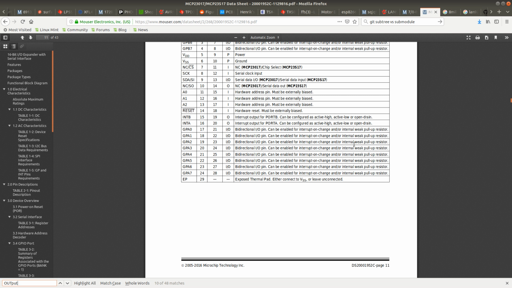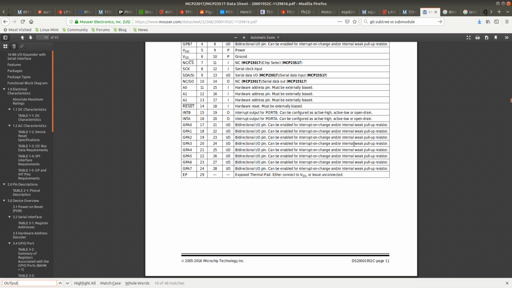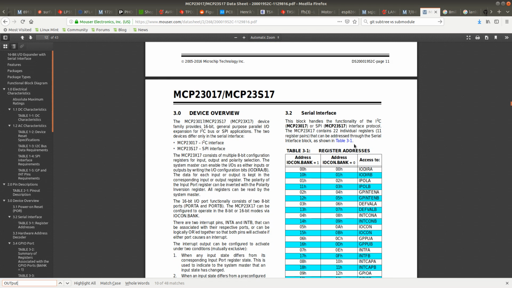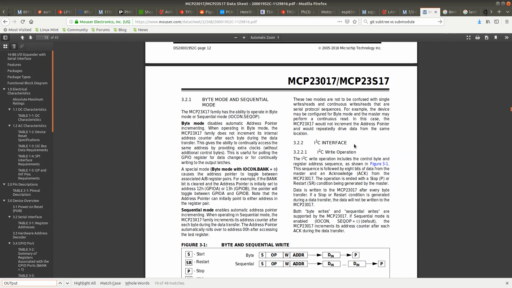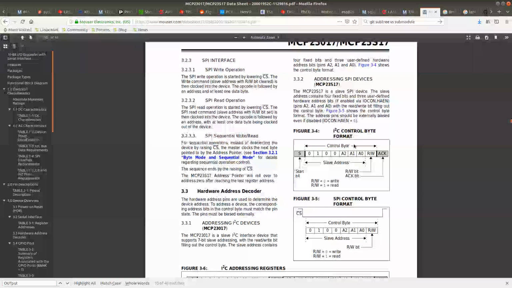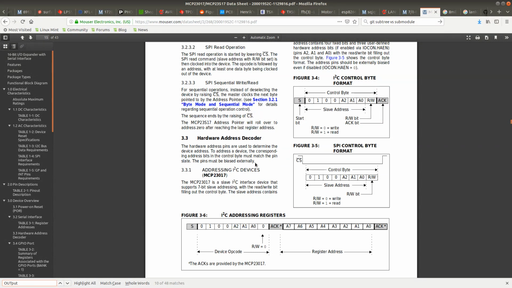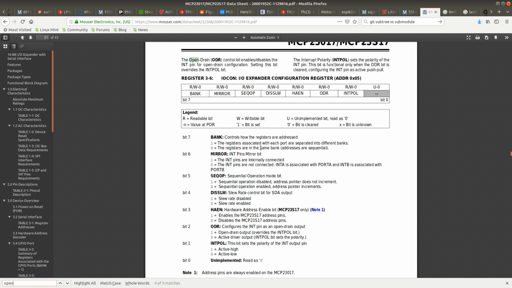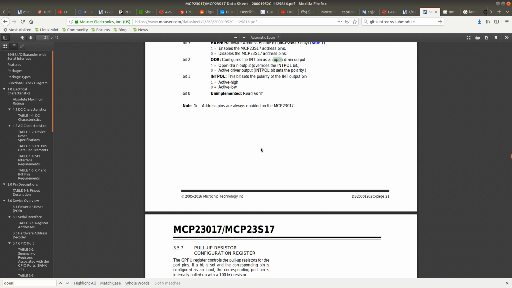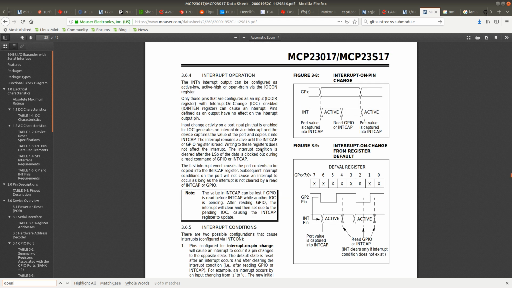Or maybe the pull-up resistors are just for the inputs. Interesting. This is something I'll have to check. Though it should say somewhere. Can I search for push-pull? Maybe open drain. So there is only reference to open drain for the int pin.